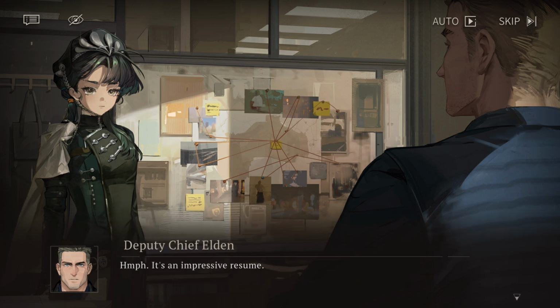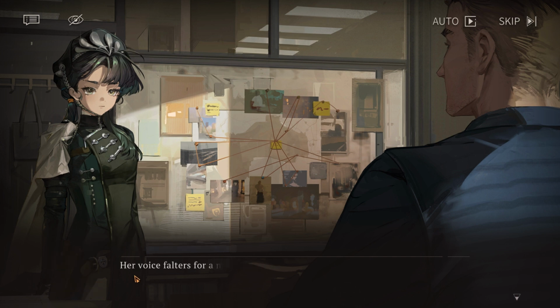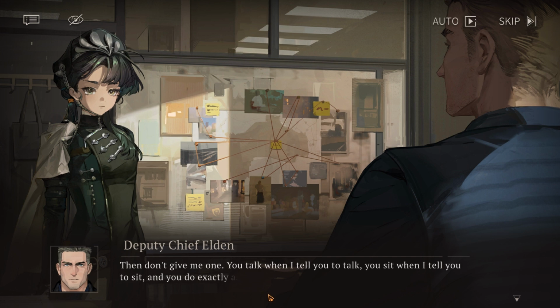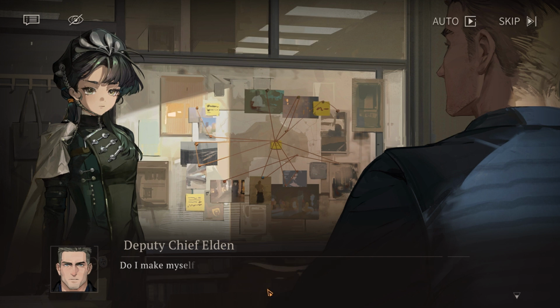"It's an impressive resume." "Thank you, sir. Actually, it's not that..." "Did I ask for an explanation?" Her voice falters for a moment. "No, sir." "Then don't give me one. You talk when I tell you to talk. You sit when I tell you to sit, and you do exactly as I say when I say. Do I make myself clear?"